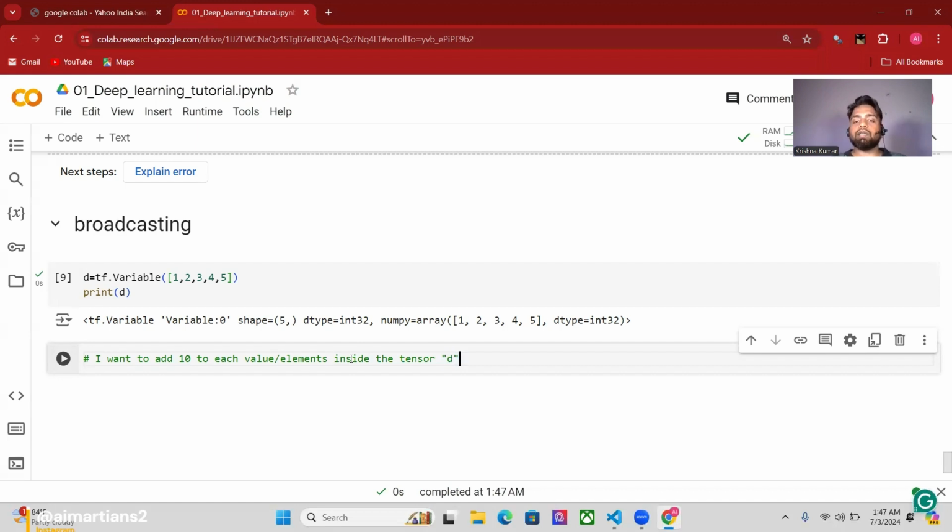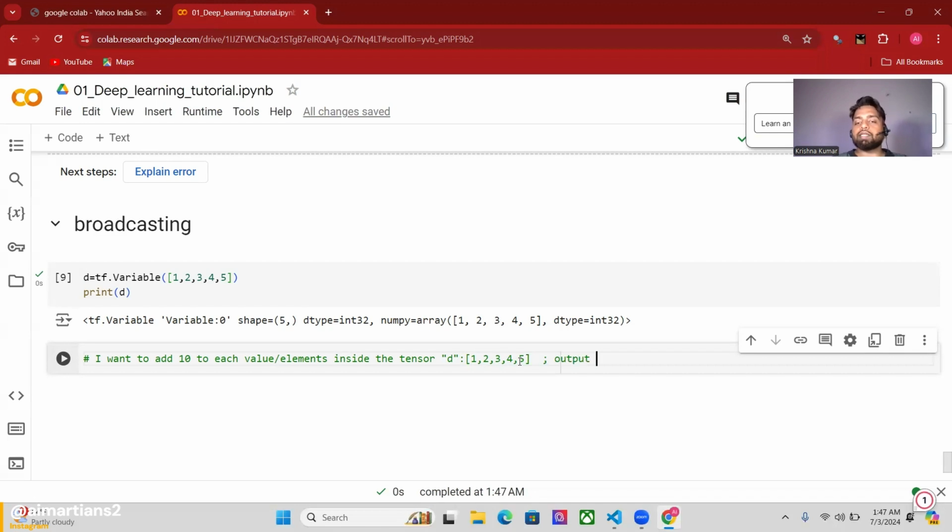D is a tensor, and inside d we have 5 elements: 1, 2, 3, 4, 5. I want to simply add 10 to each value: 10 to 1, 10 to 2, 10 to 3, 10 to 4, and 10 to 5. So definitely I will get some sort of output.